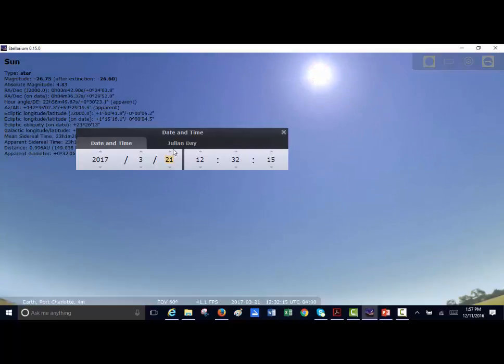Where is the sun on March 21st? Now, what is the significance of that day? On March 21st, the path of the sun will intersect the celestial equator, that is the vernal equinox. What do you expect the declination of the sun to be that day?